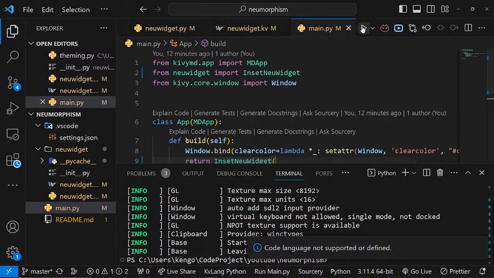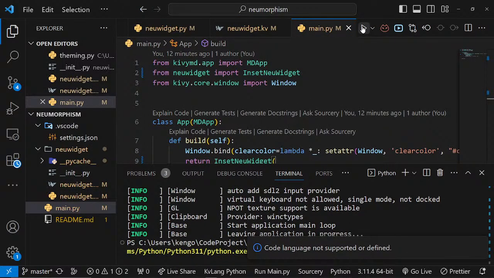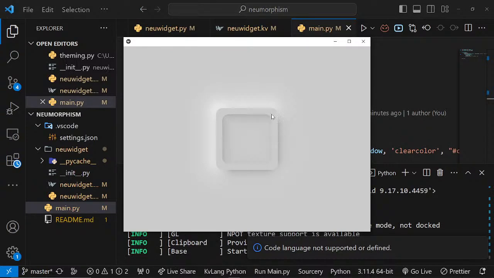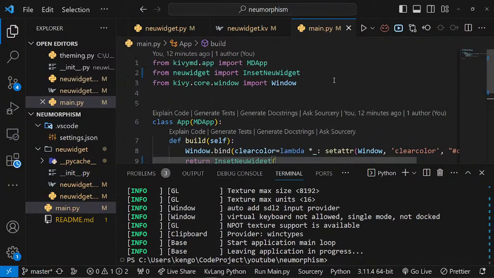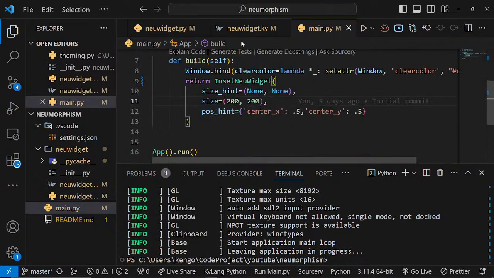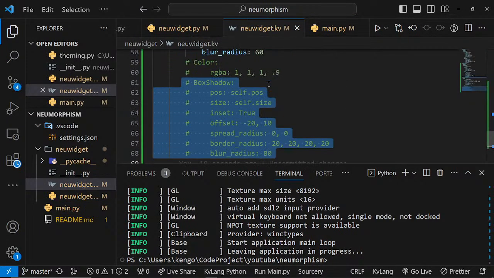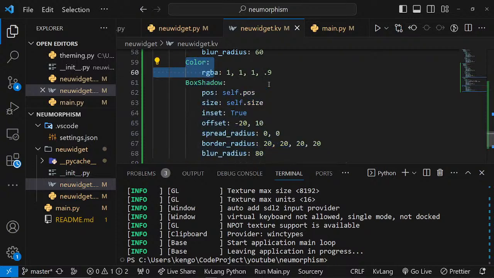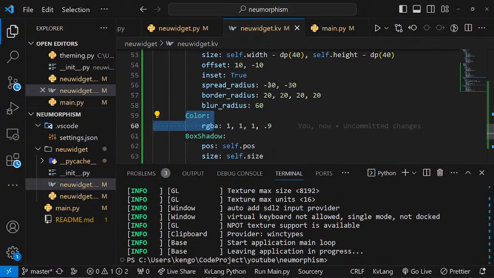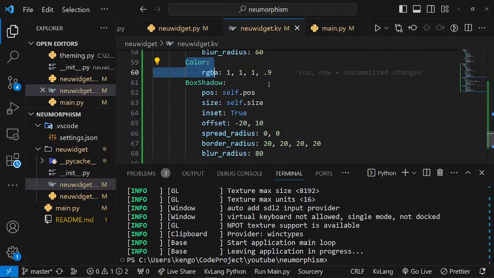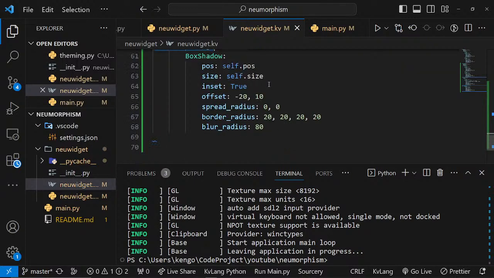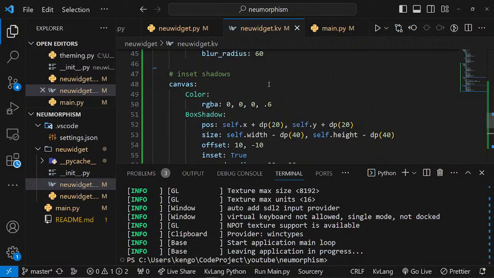Let me run this again and visualize what I'm trying to do. So the inside is getting black. Why is the outside getting white? That's the question in this case. So what was the blur radius here?